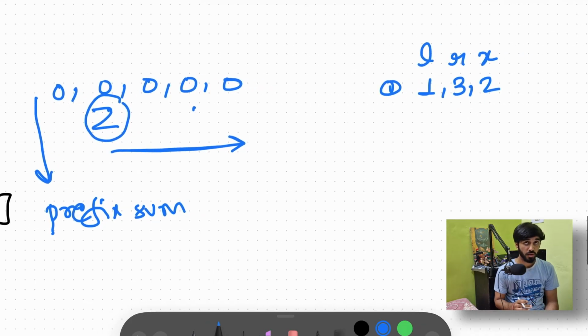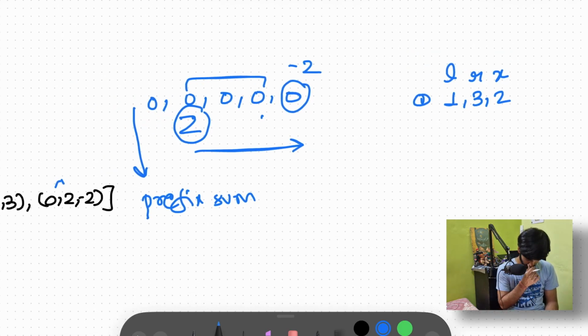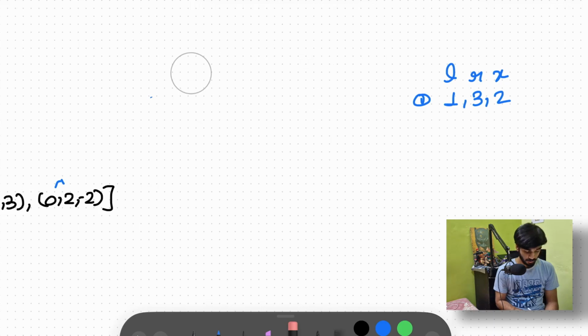But you will be wondering, Kunal, we have added 2 from here to here, but it will be added to this element as well. Right, my brother, you have thought a very good point. So that is why we will be doing -2 here, simple, each time. This is pretty simple, right? Now let's solve this question using prefix sum, right? Let's solve this. It's pretty easy, bro.